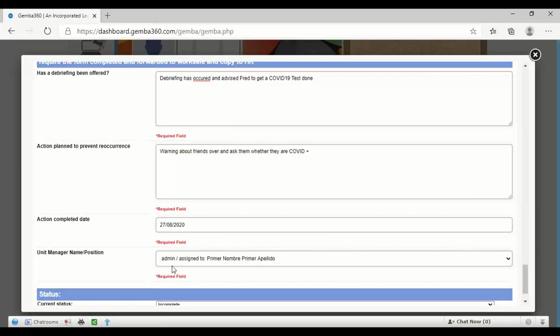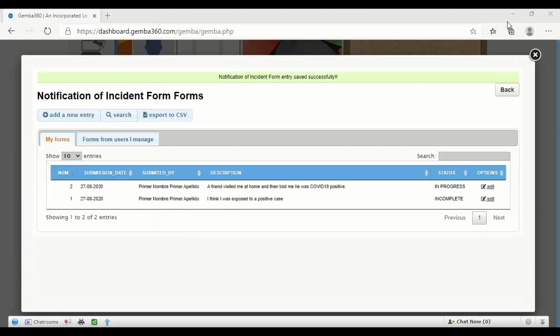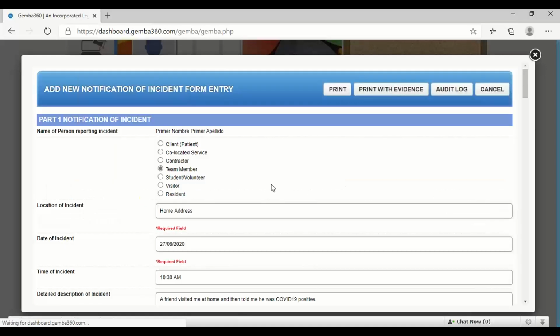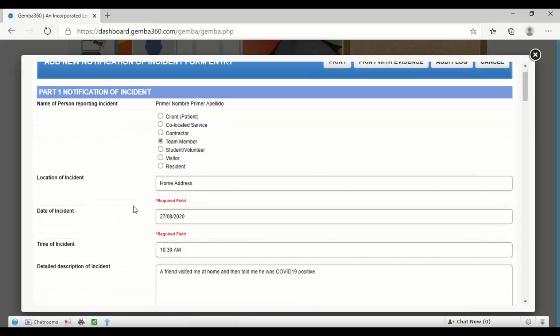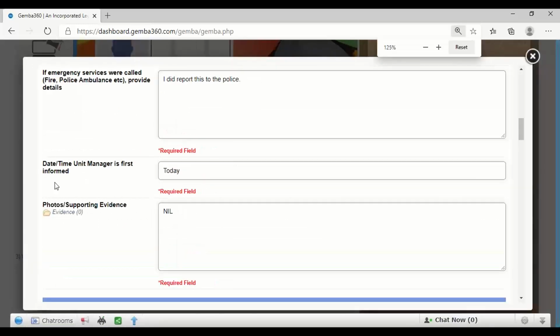It will then mark off who's actually done, and I'm in here now. And with this, what it's effectively getting me to do is to mark whether it's been completed or in progress. And I'm just going to mark that it's in progress at the moment. Now, importantly, once I've done that, I can also go back in. And you'll see that there are a whole range of evidence folders that now appear. And let me make this bigger for you. So if I make this bigger, you can see that there are a whole lot of evidence folders.